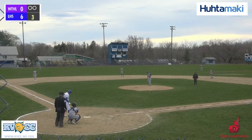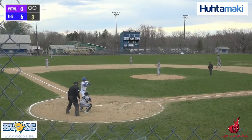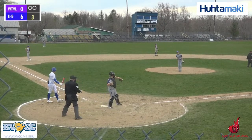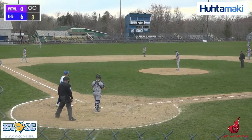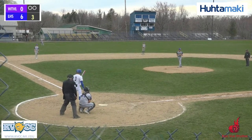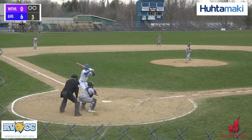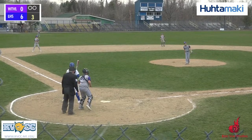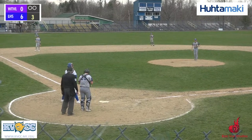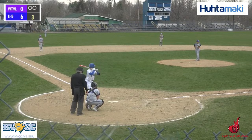Here comes Mike Hamlin. He also had a base hit and scored a run back in the first inning. We're in the bottom of the third, up and in, 1-0. 6-0 Bulldogs. They started the game with three straight hits. Actually, six of the top seven batters all had base hits. And two RBIs for Wilson, an RBI for Frazee, two RBIs for Lunt to give them that 6-0 lead.